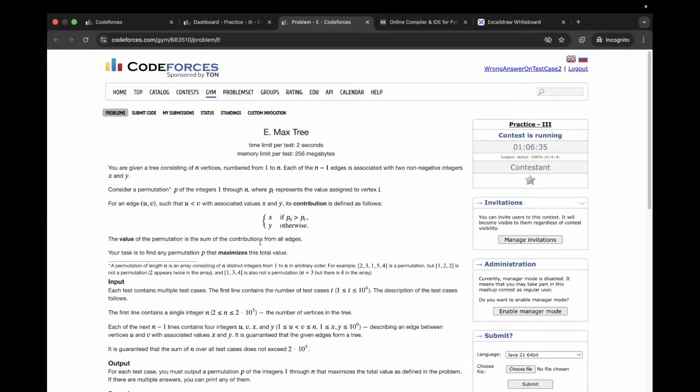The value of the permutation is the sum of contributions from all edges. Your task is to find the permutation P that maximizes the total score.